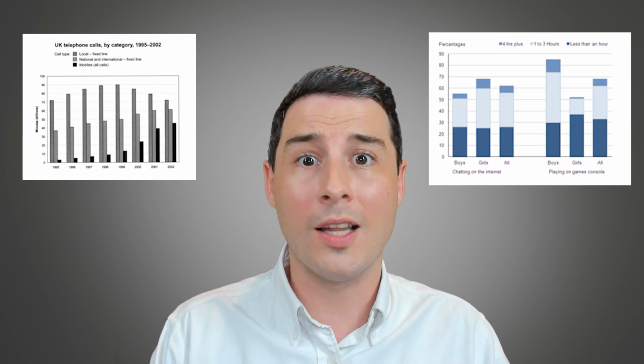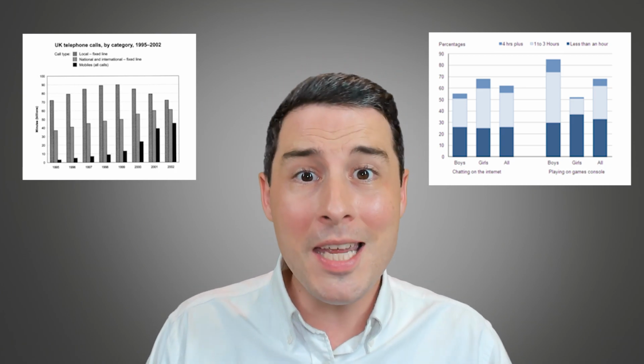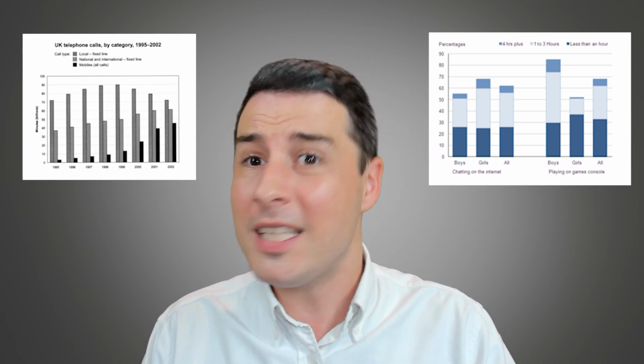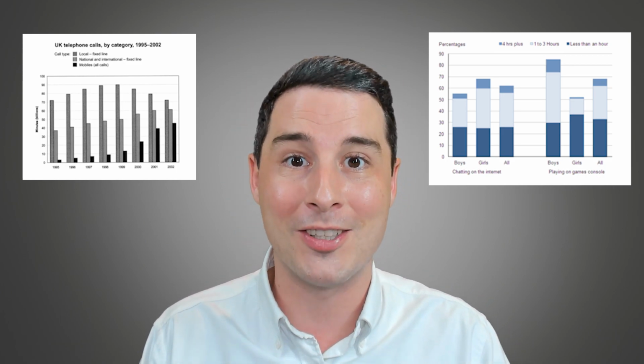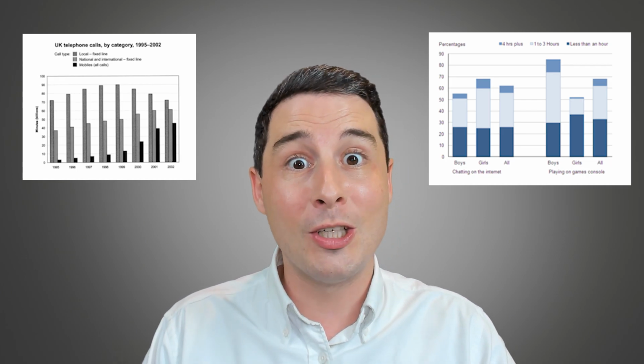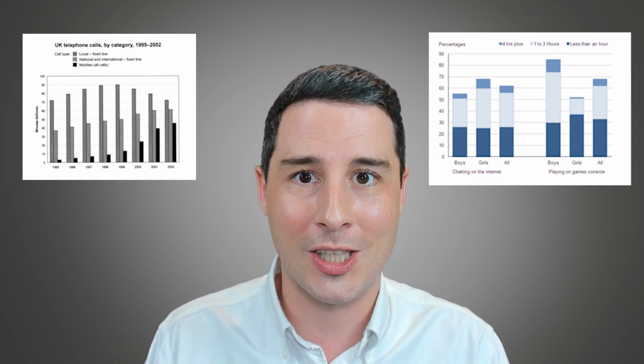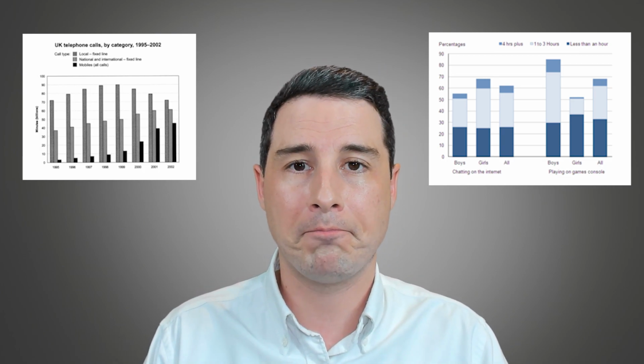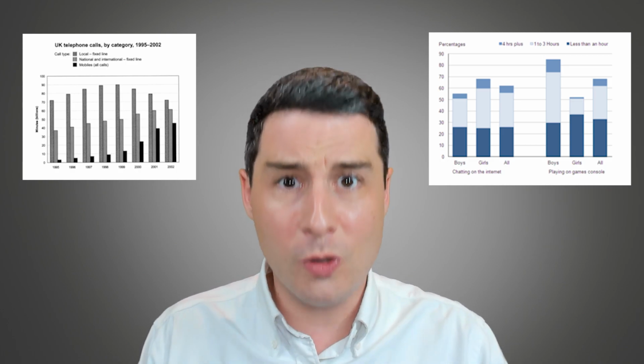But a bar chart is slightly different in that it might not always look like this. You might get a bar chart that looks a bit like this. Now in this bar chart, you can see on the bottom axis, you can't see any time. This means that you won't be describing changes, but you will still be summarizing and making comparisons. But don't forget to look closely when you get a bar chart and think about what kind of thing you will be describing. So those are the first two types.